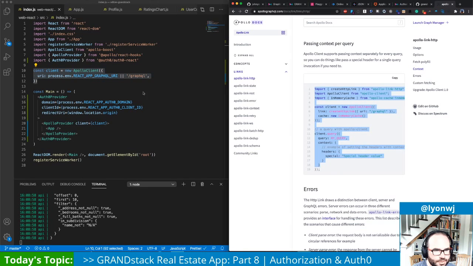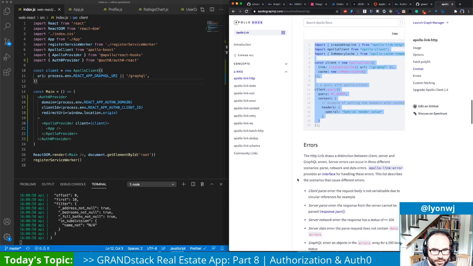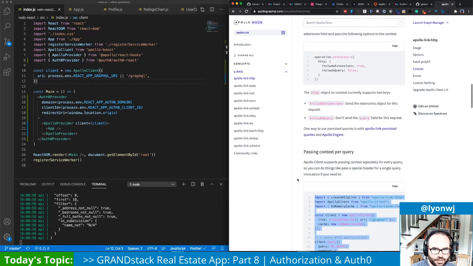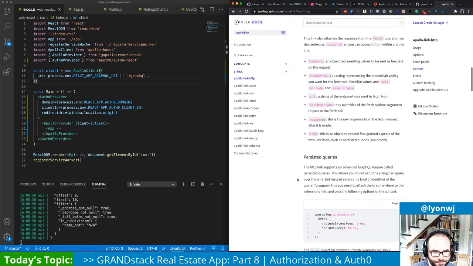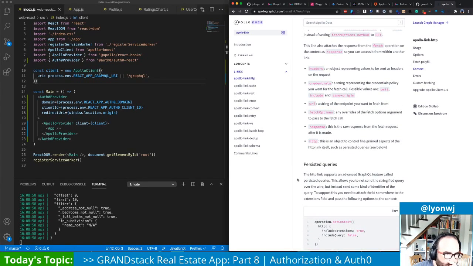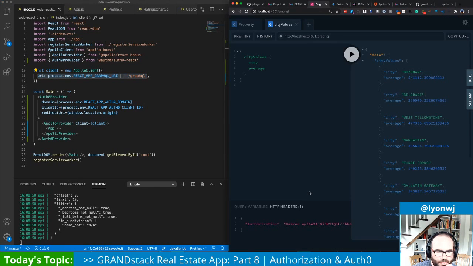Here though, we're just specifying the URI. We're not explicitly creating a link, because we don't need any custom logic with the link middleware there. So that's what we want to do though. Basically, tell Apollo client to grab a token from somewhere. That's the next part we need to figure out, and add it to the header.